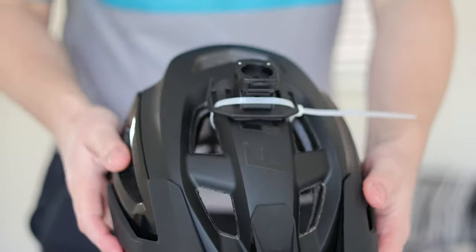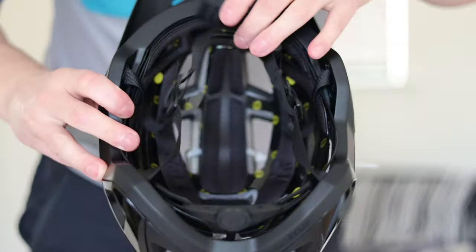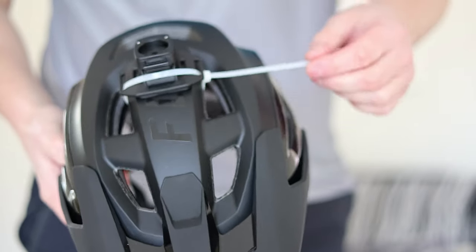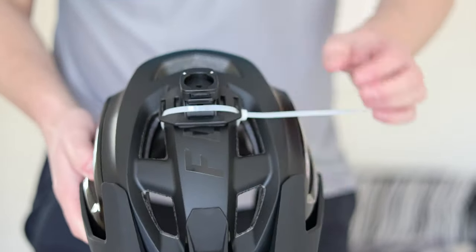I didn't like the aftermarket Lifeline helmet mount that I bought because it came with straps — the idea being that you thread them through the vents on your helmet — but I just couldn't get it tight enough. So I gave up on that and used the GoPro-style mount. I've since gone back to using the mount that came with it but this time cable tied onto the helmet. I've run the cable tie inside and underneath the padding. I only had white ones around but you could use a black cable tie and cut it off — it's just a temporary trial and error thing.